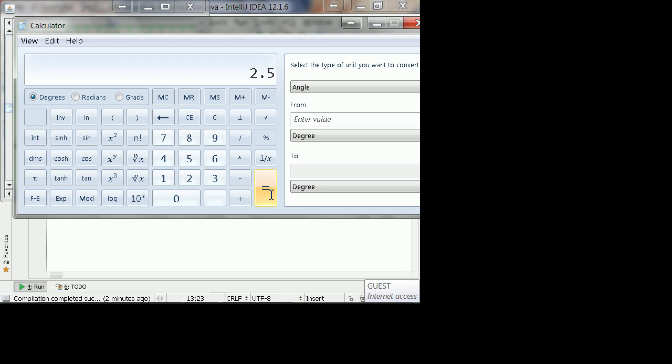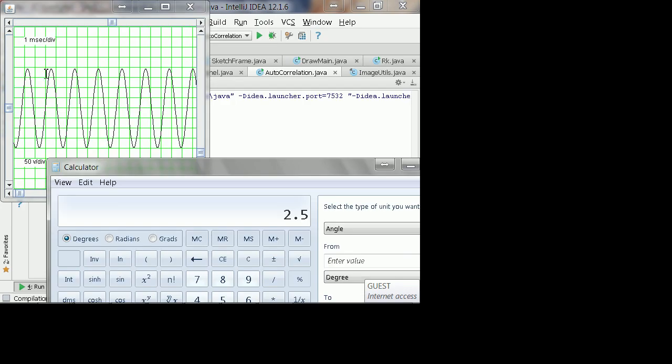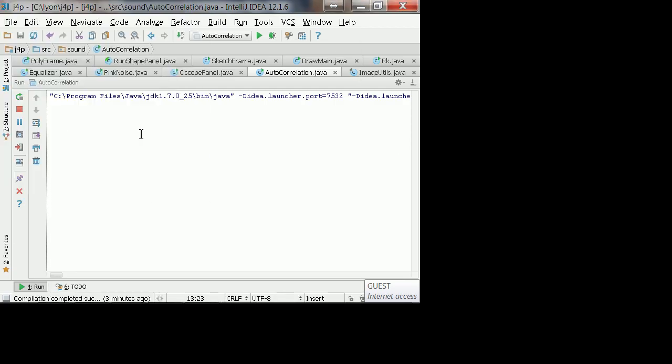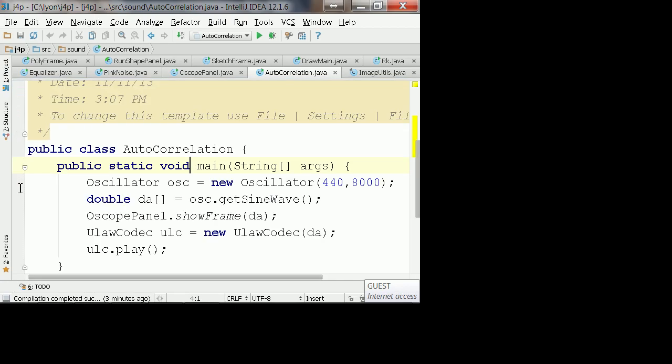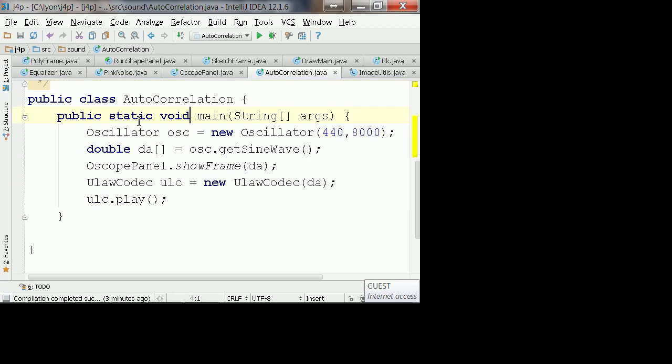So we should see a period of 2.5 milliseconds. Now if we look at it this way, 1, 2, and that's supposed to be a half. So that's looking right. I backed it out the other way. Probably ought to build some sort of a proper frequency counter here. Oh, I know, that's what fast Fourier transforms are for.